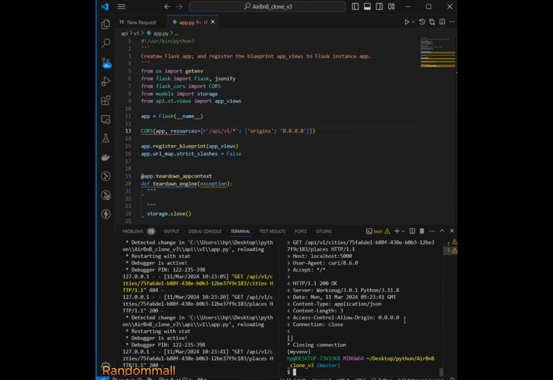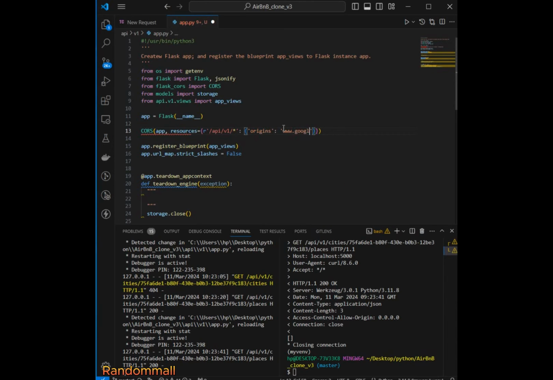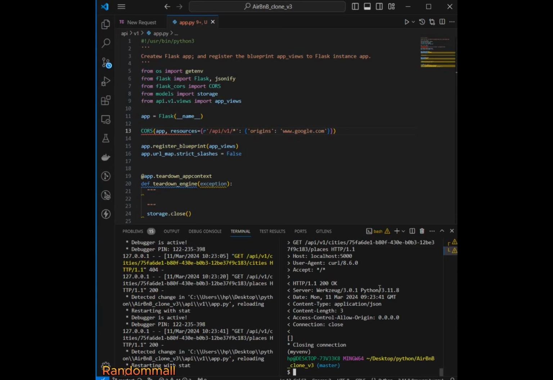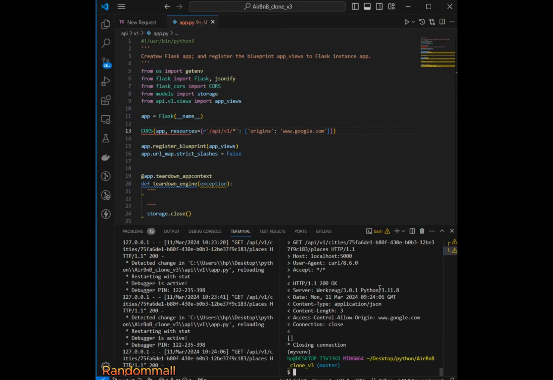So if we look right here, we can see it says access control allow origin. This represents all the IP addresses, and if we go back here and say now we want it only from Google, and try again, you see that we are getting that it is only Google.